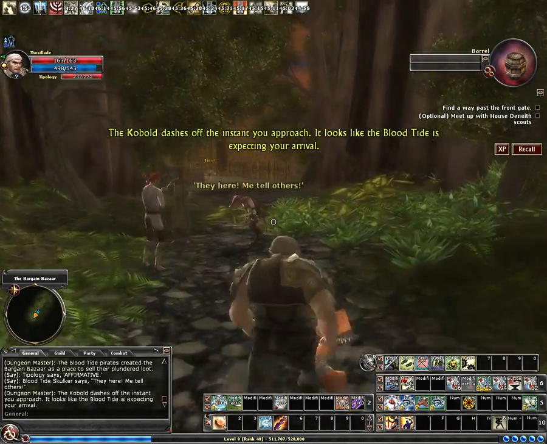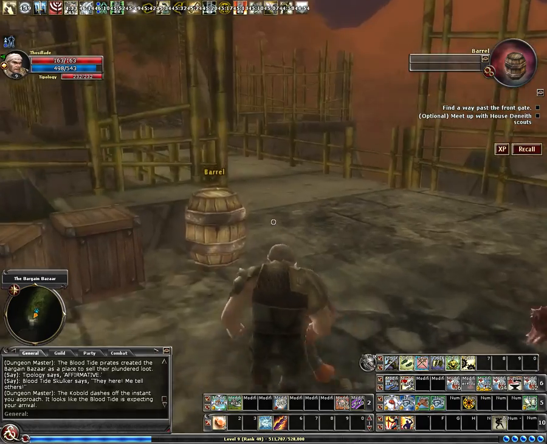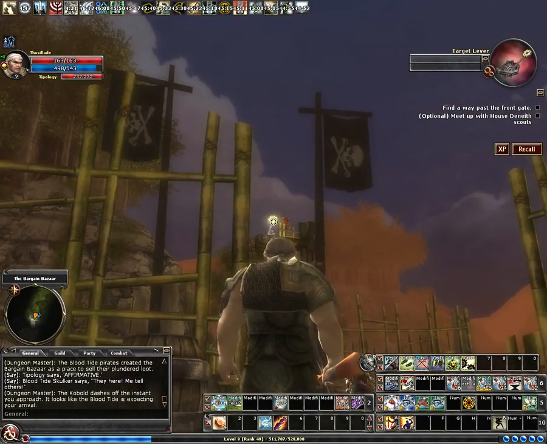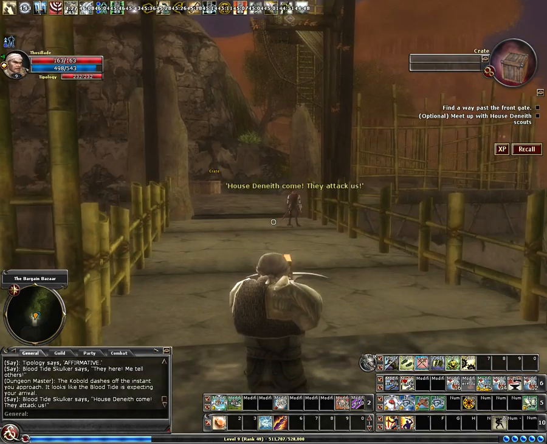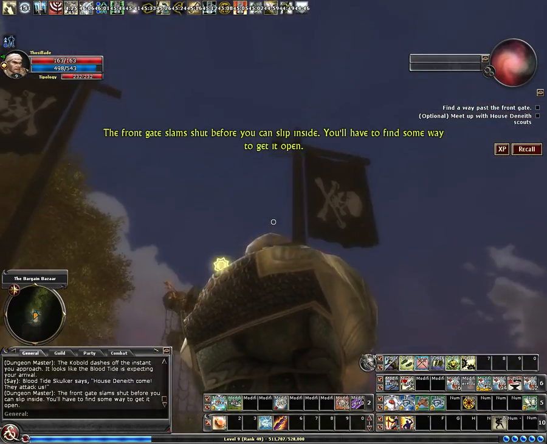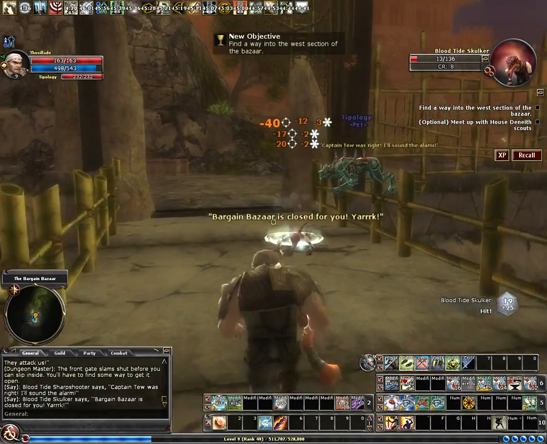The kobold dashes off the instant you approach. It looks like the Blood Tide is expecting your arrival. Slam shut before you can slip inside. Find some way to get it open.